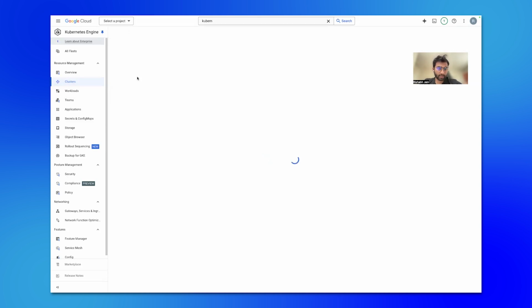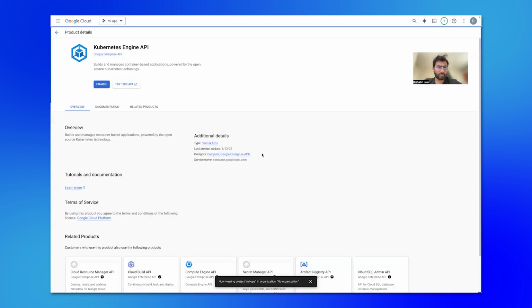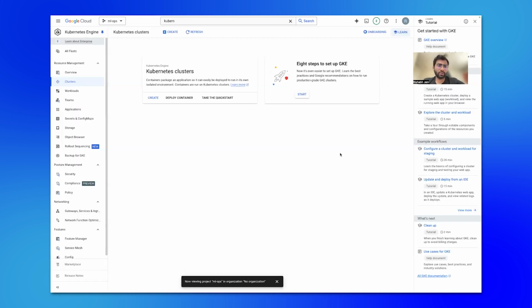And we're going to select the project. This is my first time setting up a cluster over here, so I'm going to click on enable. This is going to enable the Kubernetes Engine API onto our Google account, basically onto our cloud platform account, on this particular project, MLOps. So let's wait for a bit. Now the Kubernetes API is enabled on our Google Cloud account, so we're going to go ahead and click on create in the Kubernetes cluster.